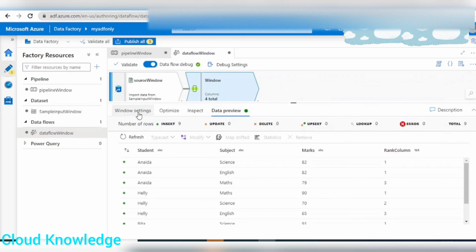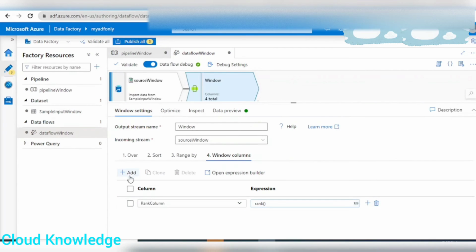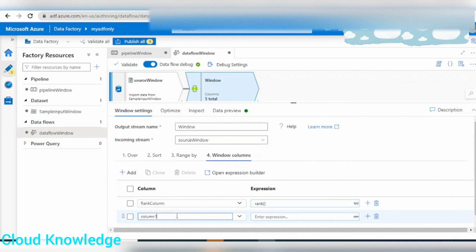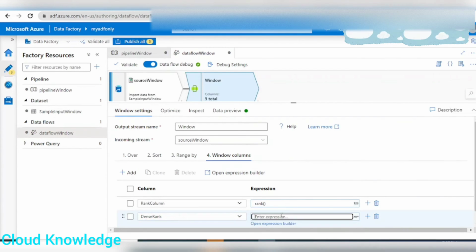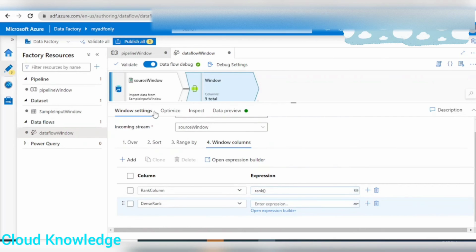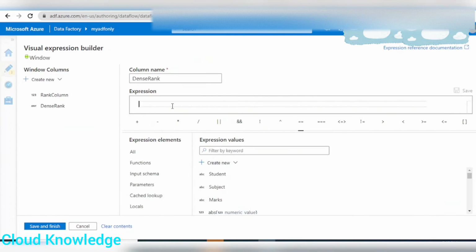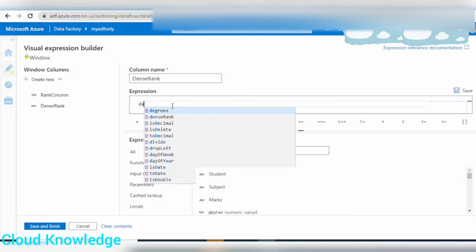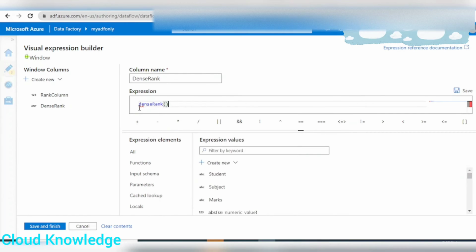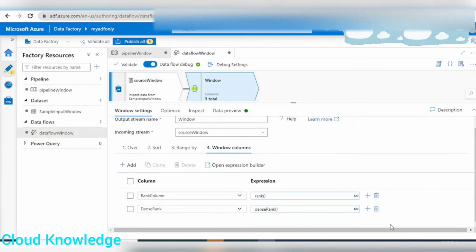So let's go back to the window settings, and here we have the plus sign, plus add. Click on it, add column. We'll name it as dense rank this time. In the expression builder, let's make it as denseRank. Select from here and save, finish.